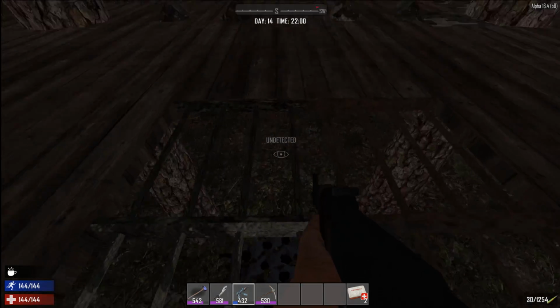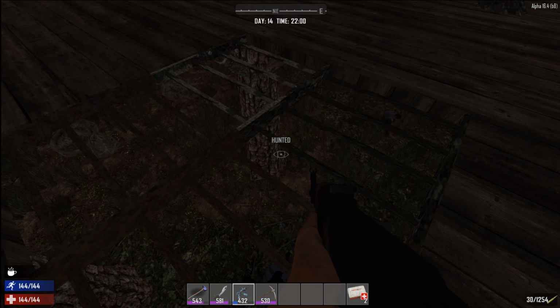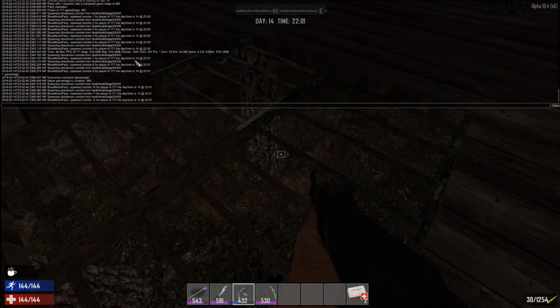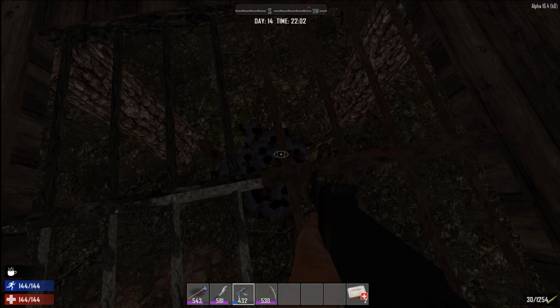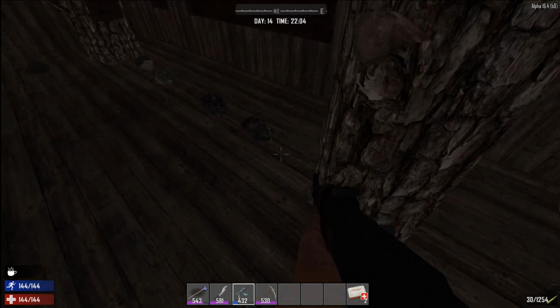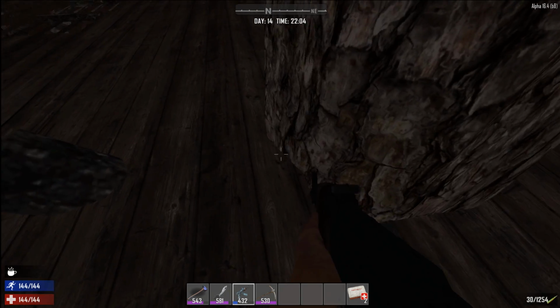So now we should be hunted. Yep, the zombies should be rushing in here. And my game stage is about 460, so it's not extremely high. But we are getting some zombies coming in here. And just like the spawned in feral ones, they run up here. They don't really target the trees, even if I stand over here. They can hunt me.